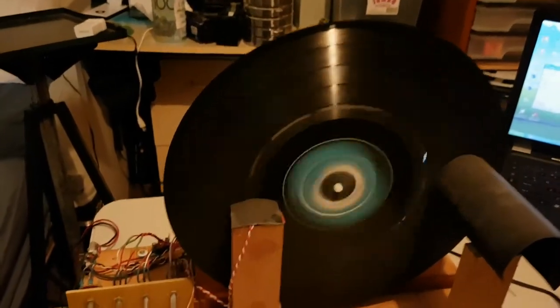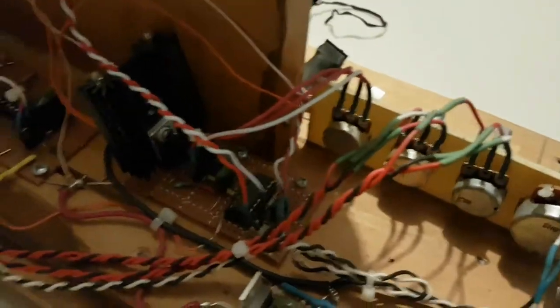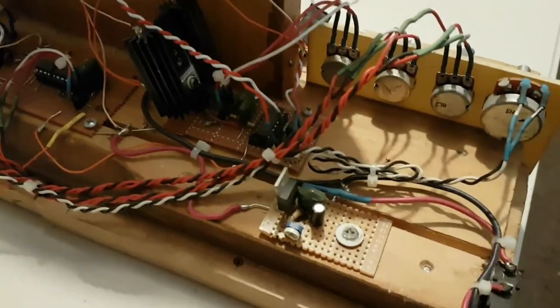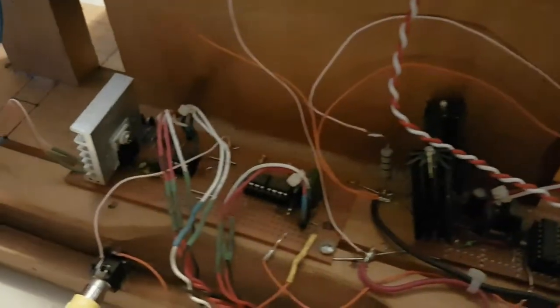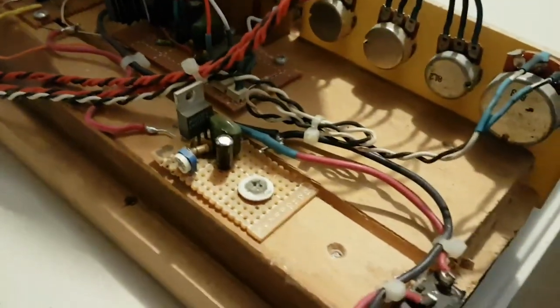Anyway, let me show you all of the mechanical TV. I'll start from the back. This is all the circuitry. So yeah, you've got the light modulator, the power supply, light modulator circuit, sync circuits, all that. That's the video input. There's the power switch. And that's the DC motor. That's the light box.